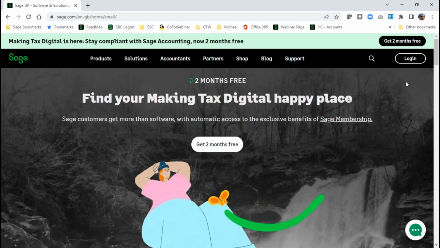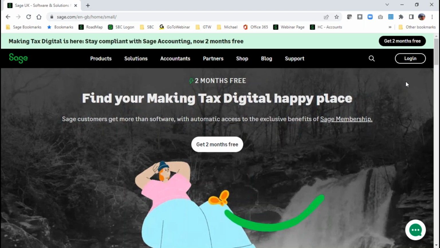And it's worth mentioning, just before I do log in, that Sage Business Cloud Accounting is what you would term native cloud. So it's fully accessed online, and that means there's nothing for you to download, nothing for you to install. And that means you can just about work from any device where you've got that internet connection. Also, it means that, if let's say you've got an office where you're based, you can access your accounts, and then maybe later on in the same day, you might be working from home on a different device. Again, you're just accessing it all online. So you've always got access to your latest data.